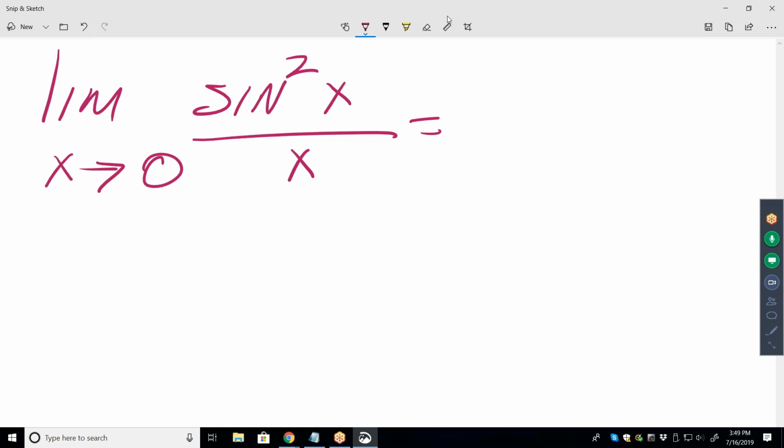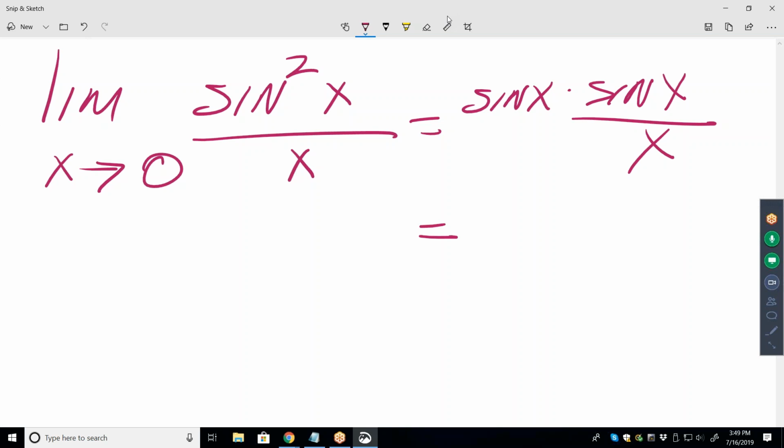First, try to factor out something so that you're left with sine x over x, because you know what that limit is. Sine squared of x is just sine of x times sine of x. So you have the sine of x times the sine of x over x, which is 1. So the limit is the sine of x. Is that acceptable as an answer, or can you not have x in the answer? We know that x is going to 0, so it isn't.